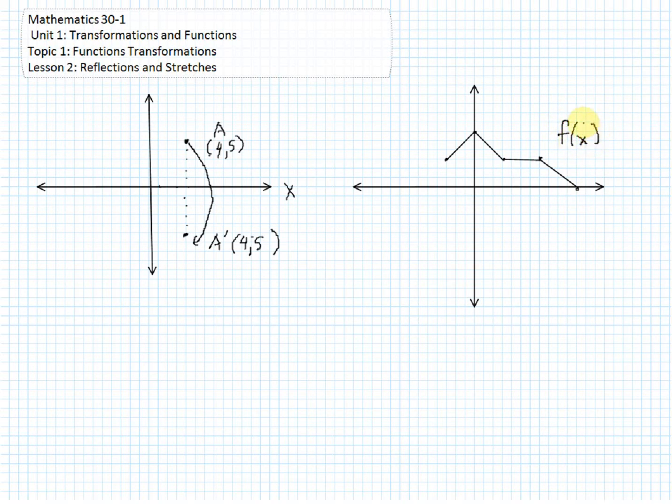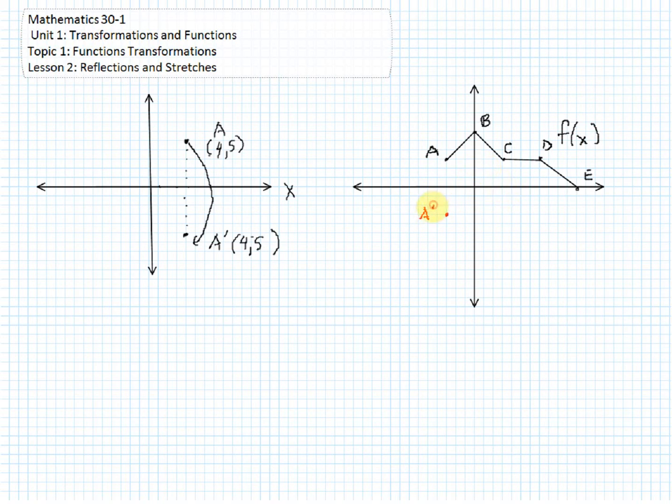And we're going to reflect this function in the x-axis. So again, it's like bringing it down below. So I'm going to label each of these points A, B, C, D, and E. So in this function, when we reflect it, A now moves 3 below the x-axis because A is 3 above, and that's A prime.